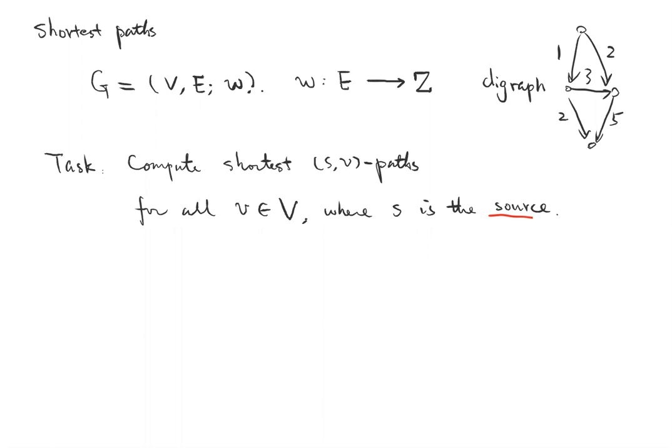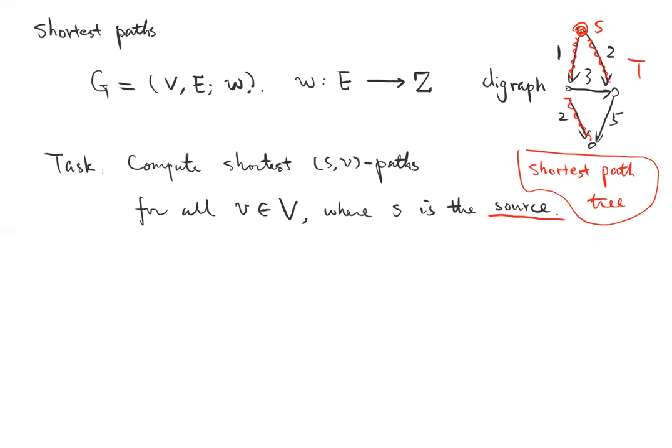So we specify a particular vertex as a source, maybe this one. We want to compute the shortest path from this vertex to all other vertices. For that particular one, we have maybe this situation. What we get actually is a shortest path tree. That's a tree from S, where each unique path in the tree corresponds to a shortest path. So this red one is the shortest path tree.